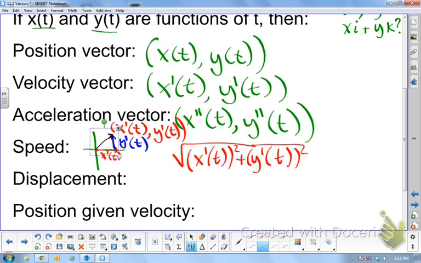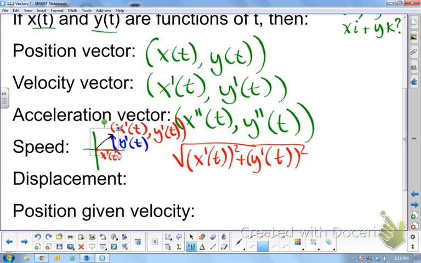What's the only difference between this and arc length? When we were doing arc length in terms of x, it was 1 plus x prime or y prime squared. This one, you did one on your warm up. What else did you have to do on your warm up on part B? Integrate.